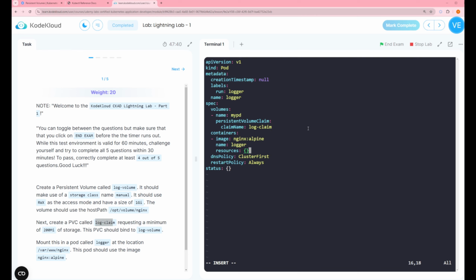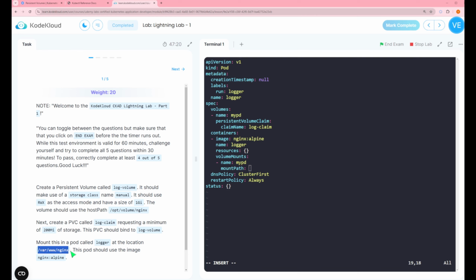So go down here, you need to create volume, so myPD. Okay, and then mount path. So this one has to be this one.